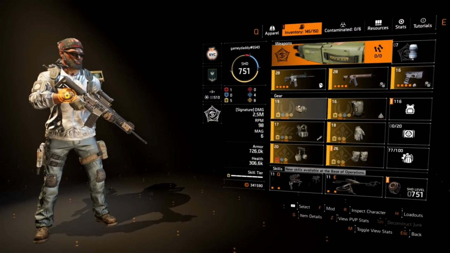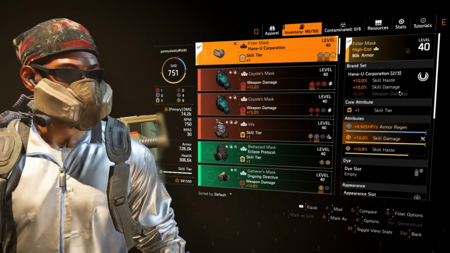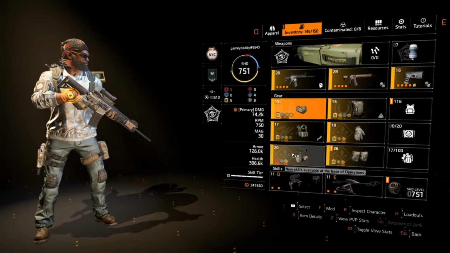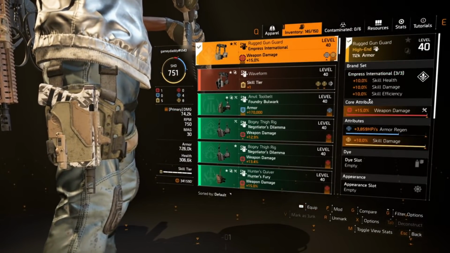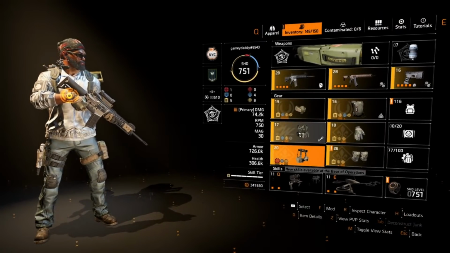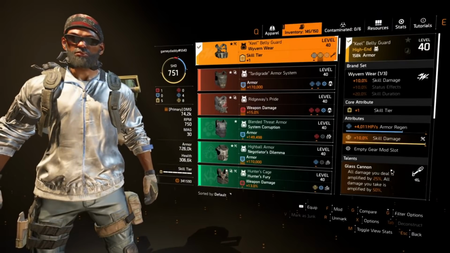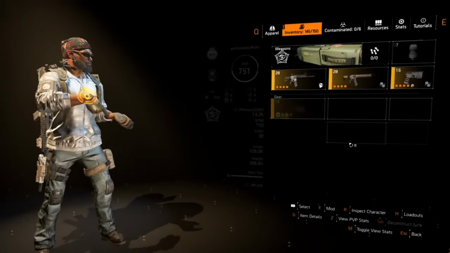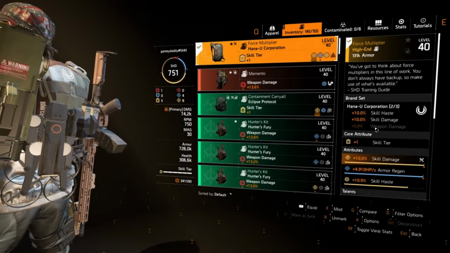It's insane. But I'm using two pieces of Hanayu because I get 10% skill haste and 10% skill damage. And I'm using three pieces of Empress International because I'm getting skill health, skill damage, and skill efficiency. Now, another really interesting thing is I've thrown in a Wyvern because I get 10% skill damage, and I'm using Glass Cannon on my chest piece, including skill damage rolled on everything, and I'm using Combined Arms, the perfect version.